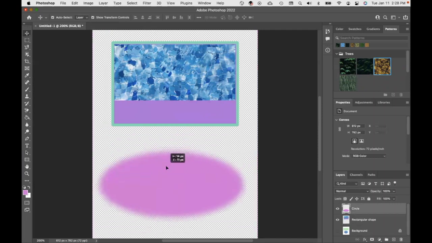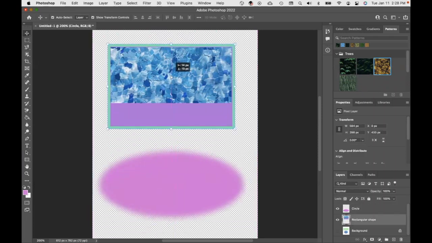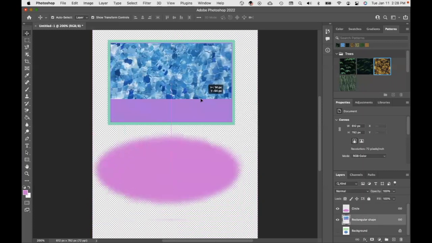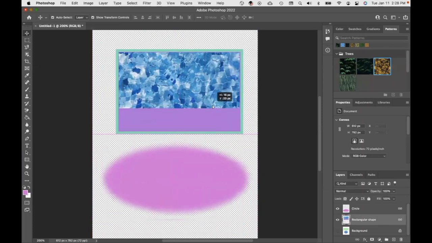you can move this separately and you can move that separately. If you want to move them together, you can actually merge them. So to do that, you have to select both of them. And then there's a little button here that says link layers. So you can click on this, and then you'll see the link icon here, which means now these 2 pictures are linked. So whenever you're moving it, you're going to be moving them together.